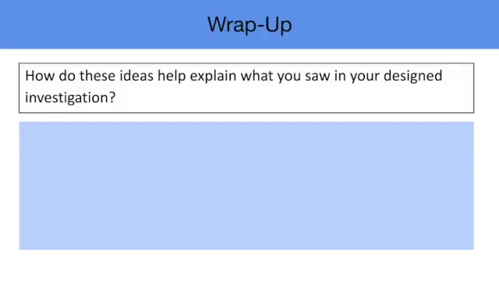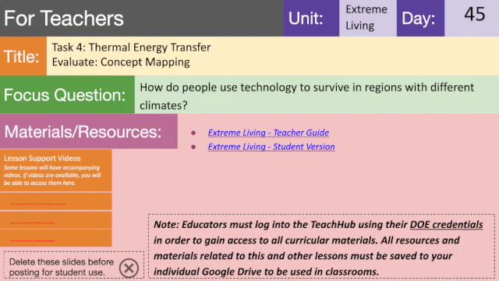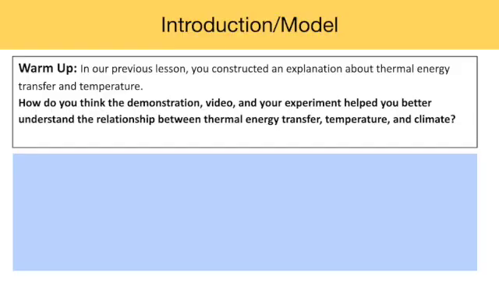Students should also draw connections between the simulation, the food coloring demonstration, and their own independent investigations from the previous week. On day 45, students will transition to the evaluate phase, drawing task 4 to a close with reflection and connections. Give students an opportunity to draw connections between everything they've done so far in task 4, their own experiments, the videos they've watched, the food coloring demonstration, and even the simulations from the previous day.